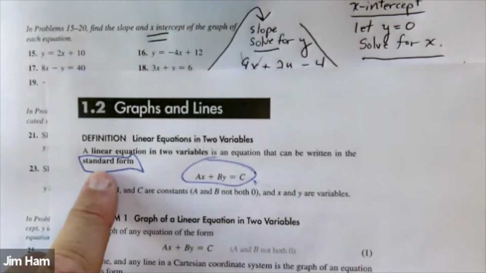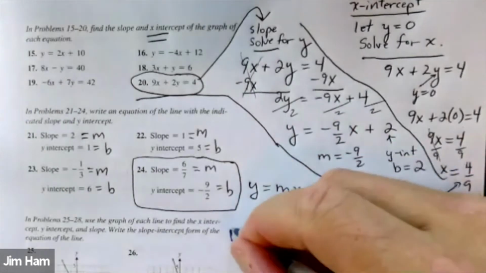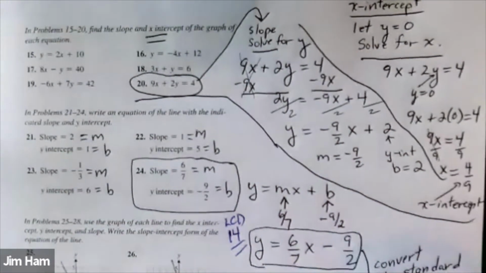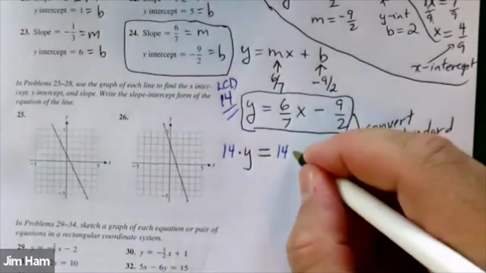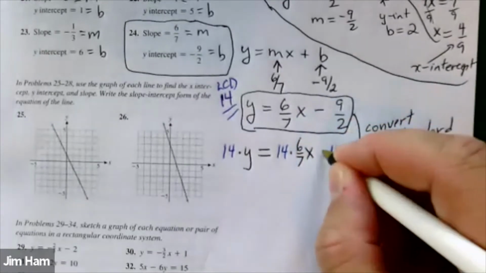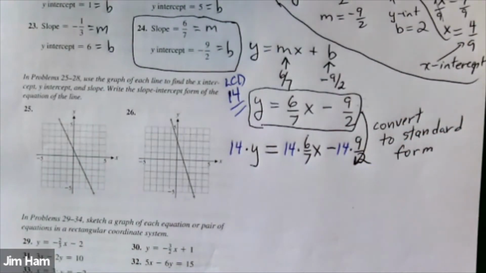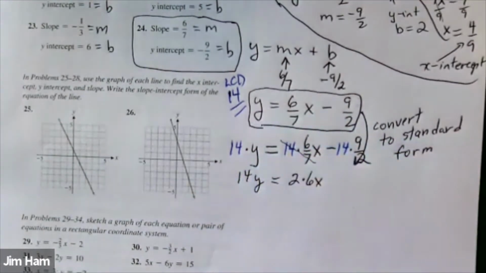That's the standard form. So what I'm going to do is, I can't have fractions in the standard form, and so I want to get rid of all the fractions. So I'm going to multiply this entire equation by 14, because 14 is the LCD between 7 and 2. So I have to take that 14 and multiply it by every term inside the equation. I've got to multiply the 14 times the y, bring down the equal sign, multiply the 14 by 6/7 x, bring down the subtraction sign, and then multiply the 14 times 9/2. And just like what occurred in our other example, when we choose the LCD, the 14 will cancel the 7, leaving 2, so we have 2 times 6x. Over on this side, there's nothing to cancel, it's just 14y.